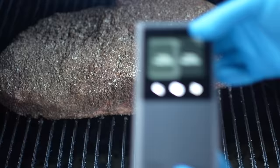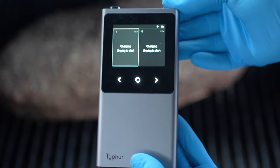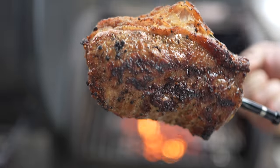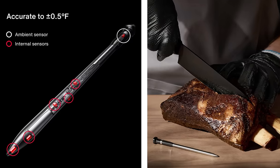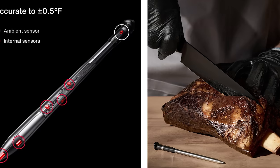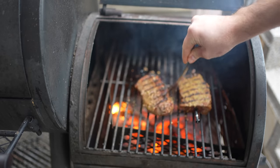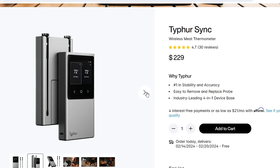It doesn't matter anymore as long as I have access to the internet, which is like 99% of the time. The Typhur Sync also has a standalone display so you don't always have to look at your phone to see the temperature. It has predictive cooking that estimates when your meat will be done, which I tested and it's actually very accurate. Most impressively, the Sync has five internal temperature sensors so you're always getting a reading on the very coldest spot of the meat. You can visually see the temperature gradient bands to anticipate how fast the meat's cooking, you can sear meat with it, it's small enough to fit in your pocket, and it comes with two probes.